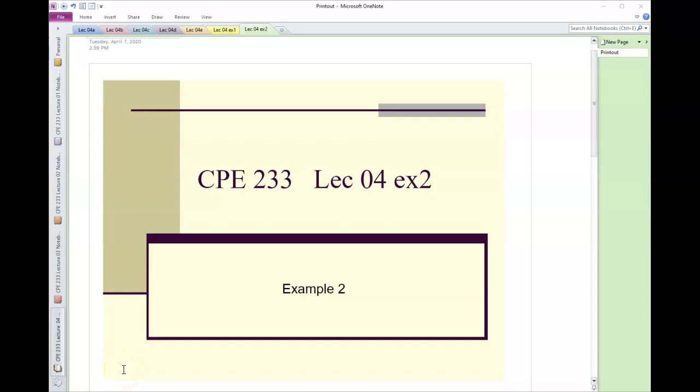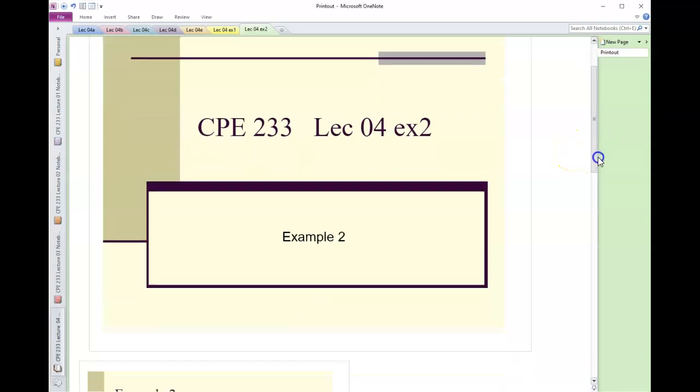Okay, this is lecture 4. This is another example. I'm going to tell you right out, this is a really advanced example. I'm still trying to just give you a feel for what's going on. Some of the instructions that we're going to use here, you haven't seen them before. You're not going to understand exactly what they're doing. But once again, don't worry about it. Just get a feel for what's going on in this thing.